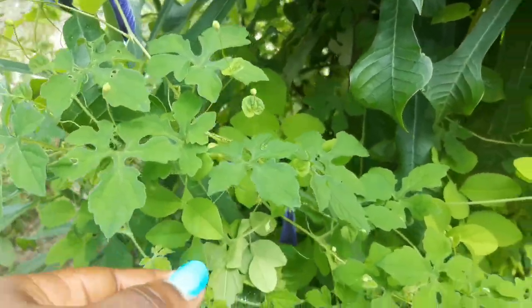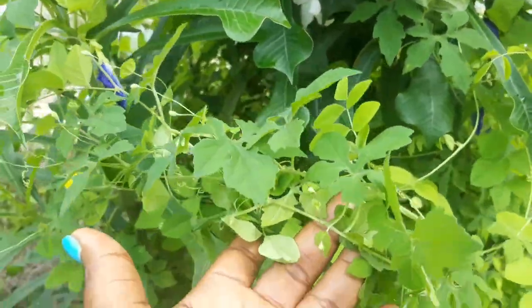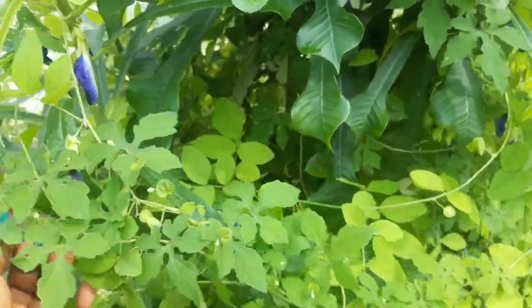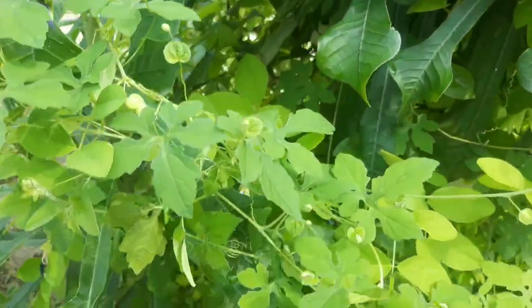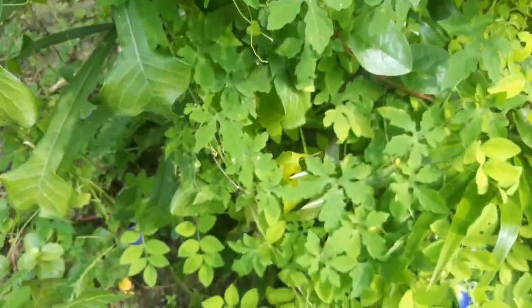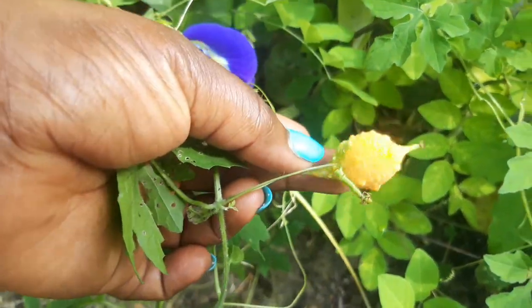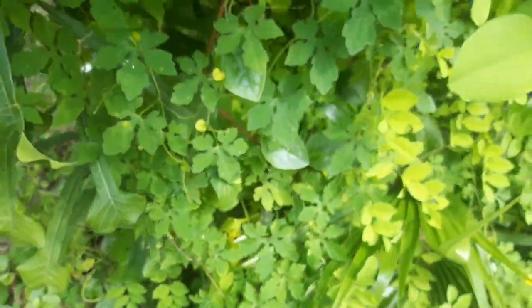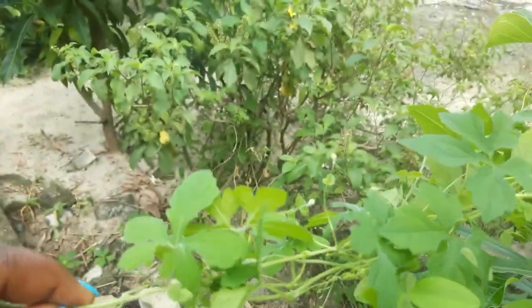The first time I saw this plant was on a farm. A lady saw it on the floor and picked up the string of the plant, wound it up. Asking her what it was, she said it was a plant that was very useful in treating malaria. That is all I had known about this plant, but only to find this plant coming up in my garden. I didn't know the name — I have just positively identified the name of this plant, a very powerful medicinal herb.